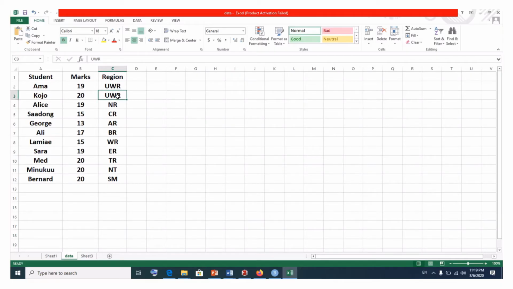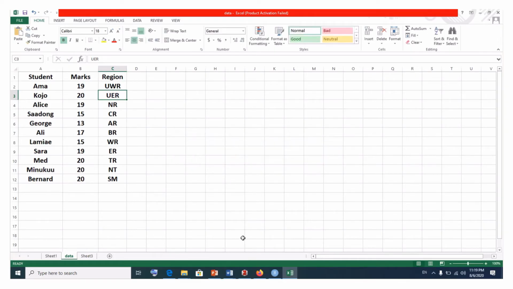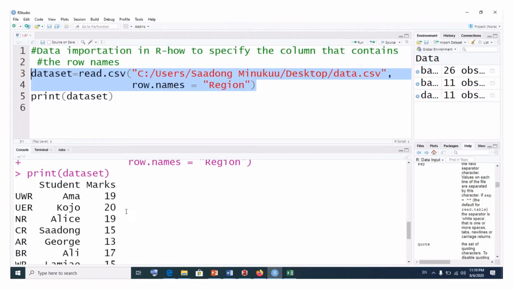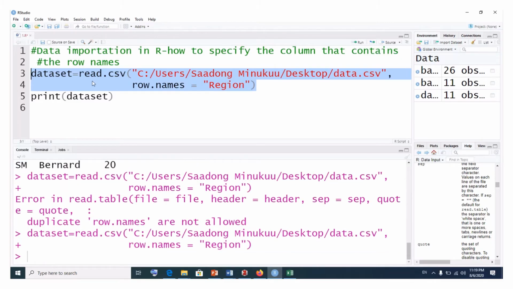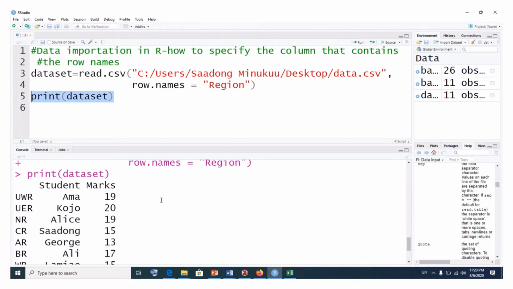So let's put back here Upper East region, and if I say Control Save and try again, it will work out. See, it has now worked out again. Let me print our data set. Just select and print, and here it is.